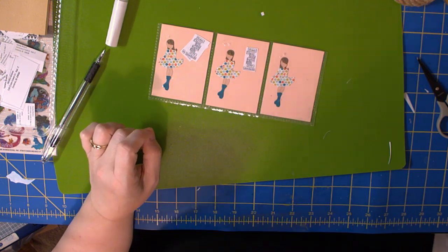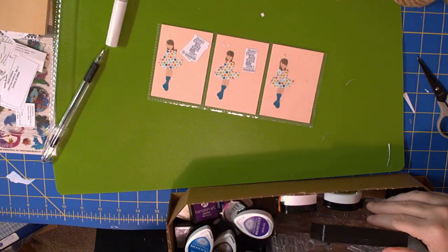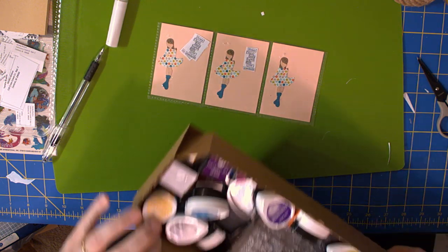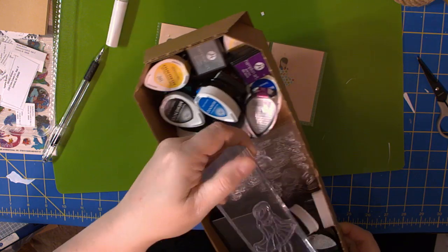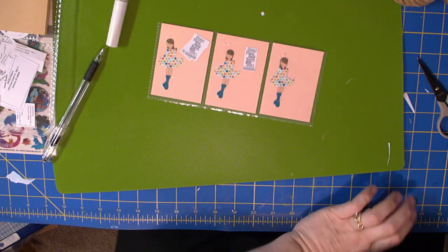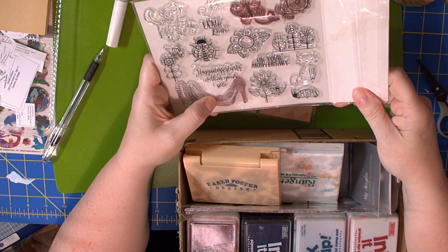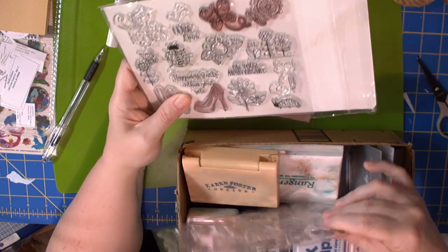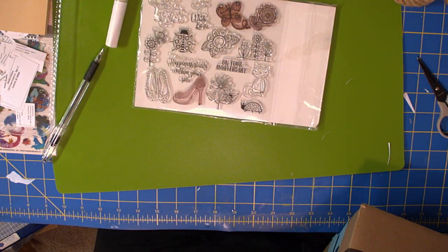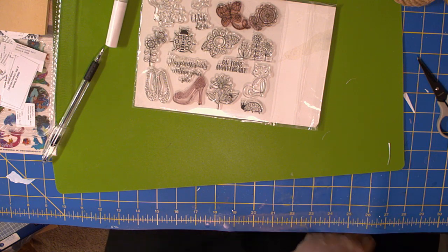And my stamps. Let's look in here. I've just got my Julie Nutty stamps in there. And look at my other box over here. I know I'm pretty sure. Yes. Look at there. That's a cute high heel. That'll look cute there. Don't you think? And let's see.